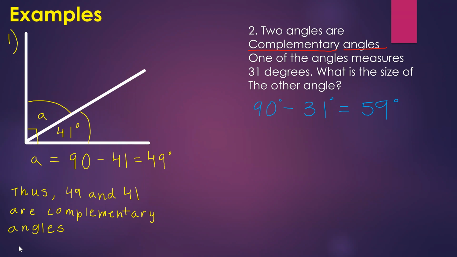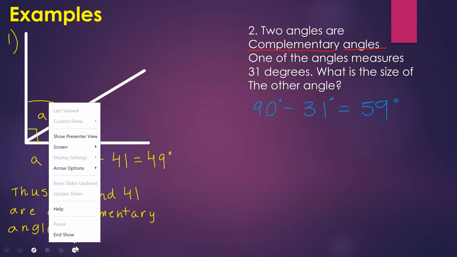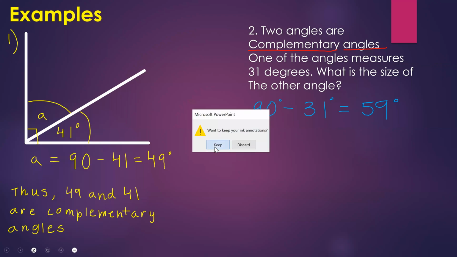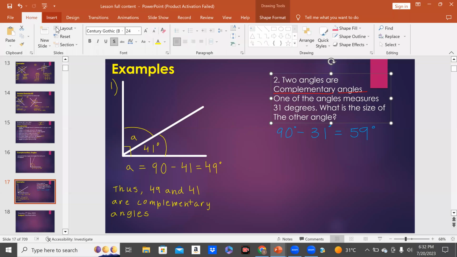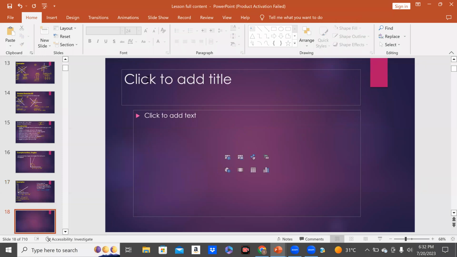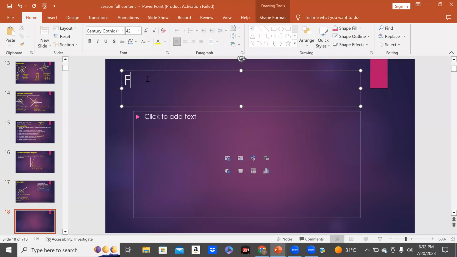All right, so complementary angles add up to 90 degrees. So that means that their sum is 90 degrees. So if we add them up, we should get 90 degrees. That's why we call them complementary angles. So two angles are complementary if their sum is 90 degrees. And that's a very simple principle. So let's do some exercises based on that, to check our understanding. These should be very straightforward. So graded exercise.